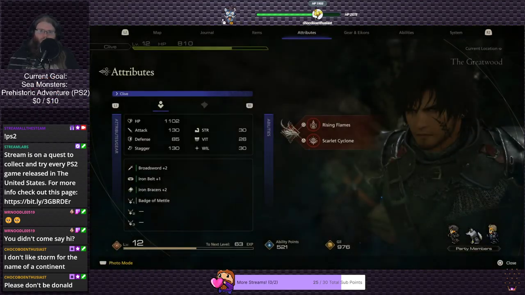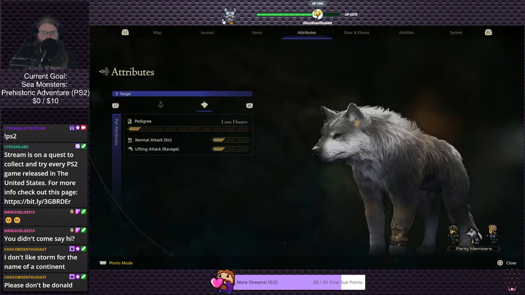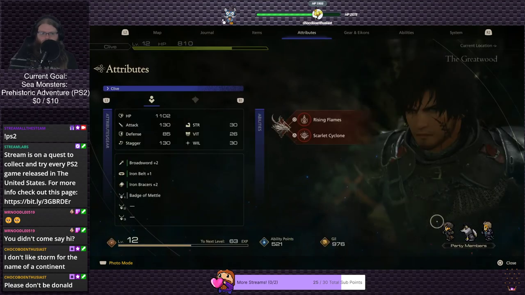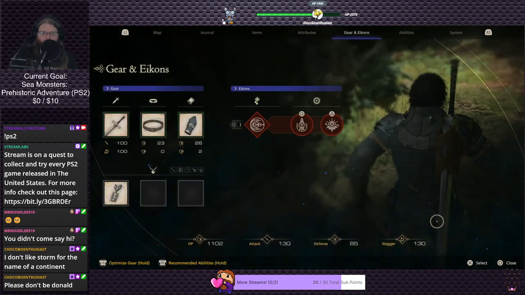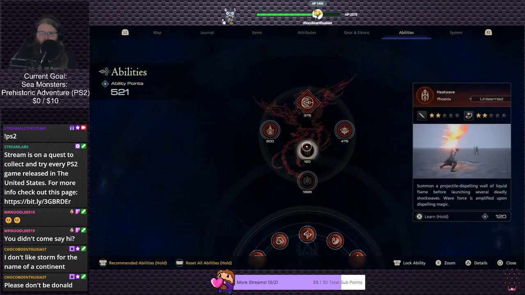How many points do we have? Can we unlock any more abilities? Oh, shit. Hold on. Attributes. We have Torgal attributes. Just pedigree? Lifting attack and normal attack. I wonder how we upgrade that stuff. Okay. Abilities. We have 521.